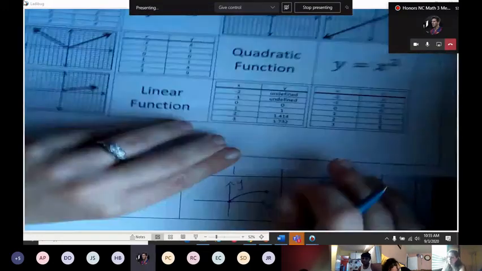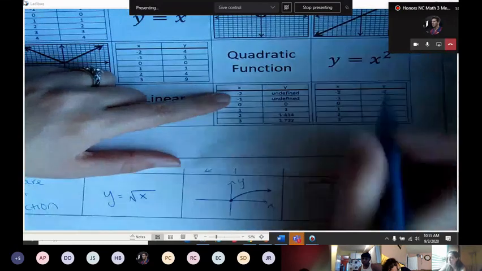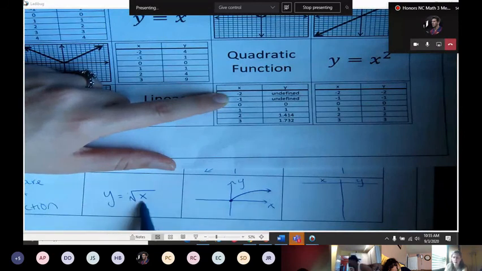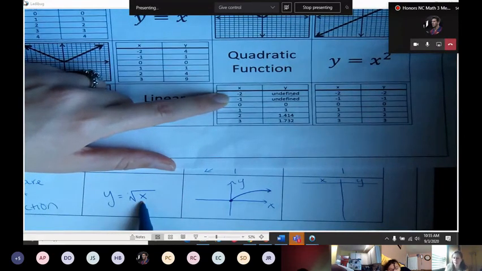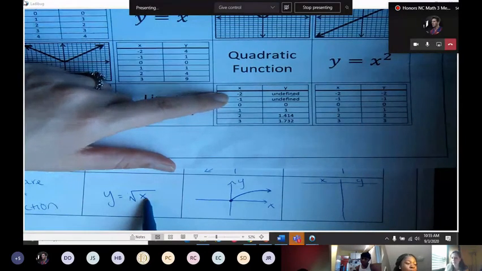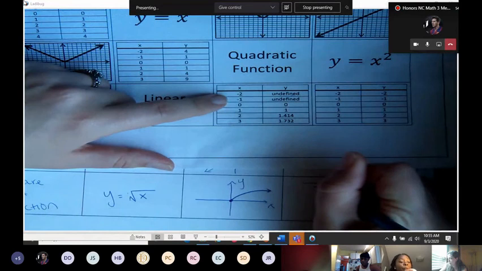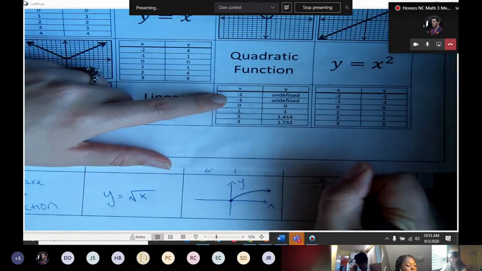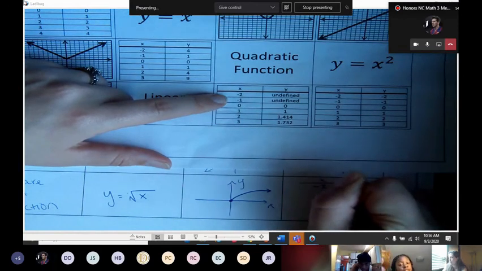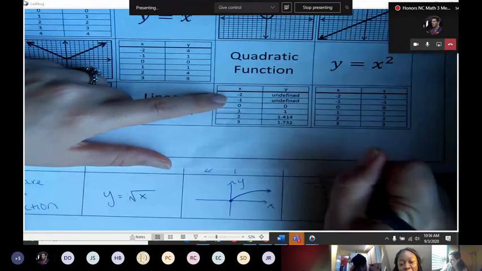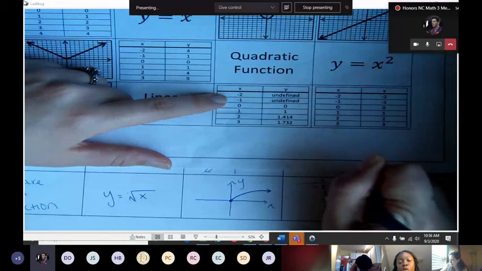We have this table where we have some undefined y values for negative values. That's because this function you can never put in a negative x value. So you guys should remember the property that we can't take the square root of a negative value unless we're trying to go into the complex plane and get imaginary numbers. So this table is going to map -2, -1, 0, 1, 2, and 3. And then we're going to have undefined for the first 2.